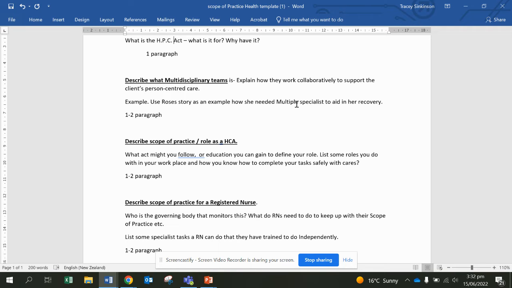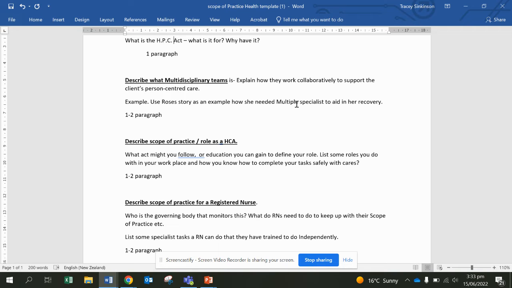What else gives you your scope of practice? You have job descriptions. What's the other one? So there's job description, job position. That helps you, and also you are working under possibly a registered nurse, which does have a scope of practice. Okay, so these are how you find out your role. Your job description and your training on campus give you a definition of what you need to do within your role.